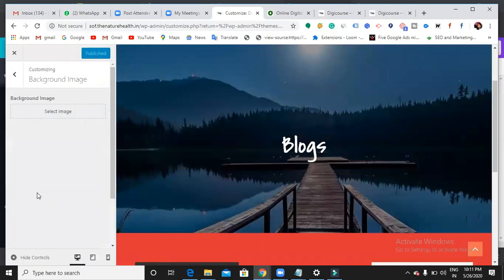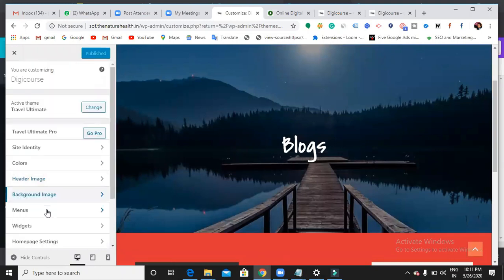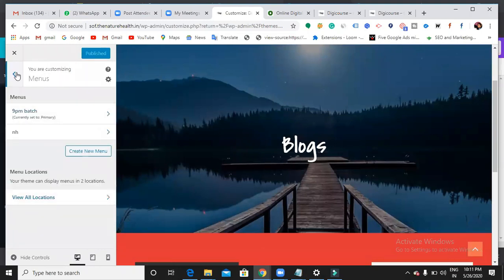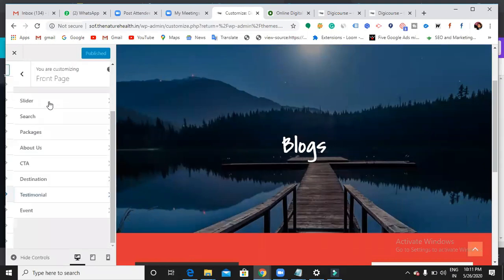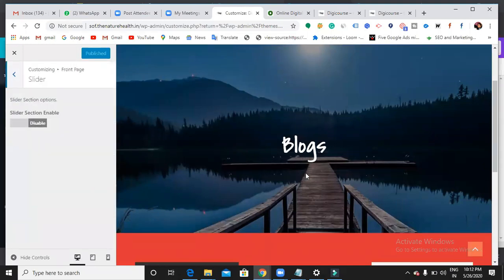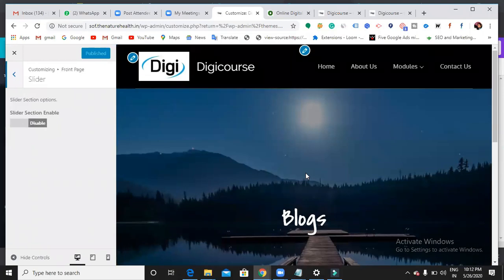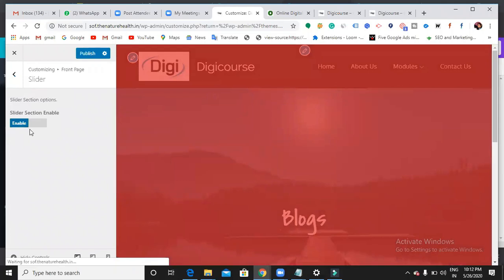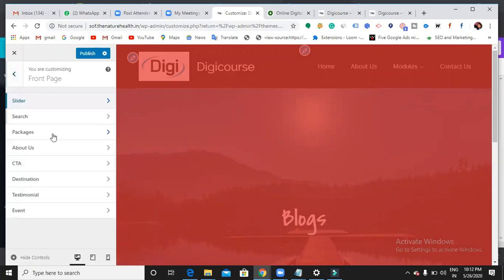Then go back. So background image. If you want, you can simply select the background image. So menus. My menu is already selected. So front page. So what is the thing? Slider. Have you ever noticed the slider options in websites? In sliders, the images at the top section will be sliding. Have you ever noticed that in any kind of website? So if you want to select some sliders, you can simply select it. You can simply select some images to slide. So try to use this option. So now, are these options the same as the previous theme options?